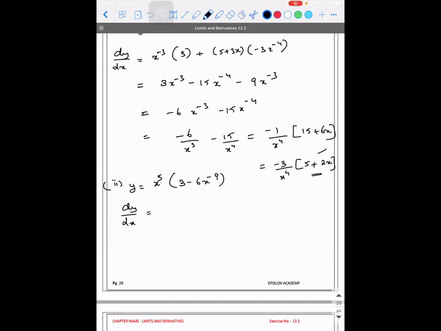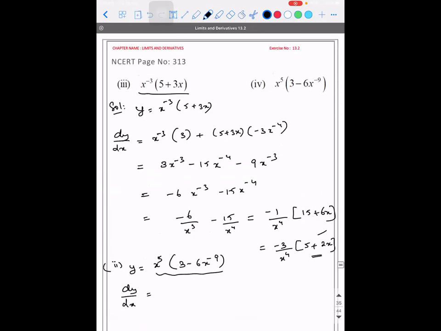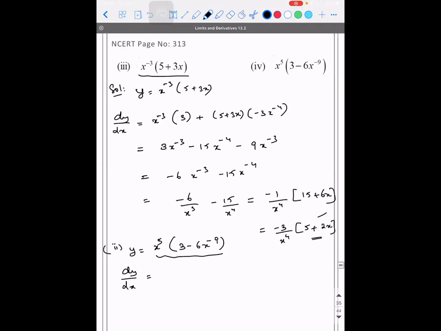Okay. So let's try the next one, guys. See, I'll suggest you a better method for this. Can you tell me, do you want to use chain rule? Yes, sir. I mean, sorry, do you want to use product rule? Is there a better method in which we can solve? You can just use chain rule.